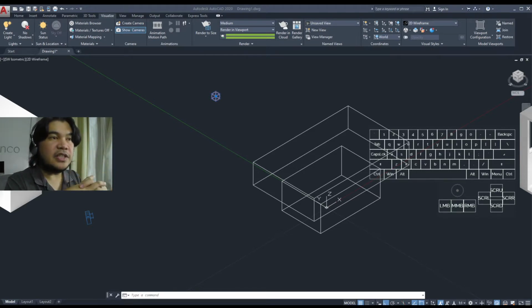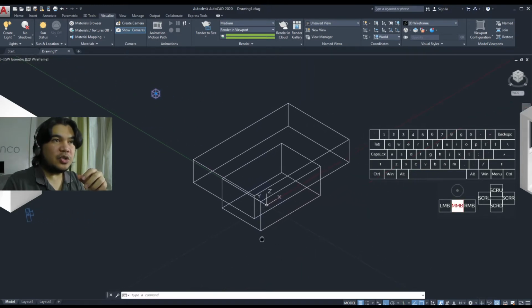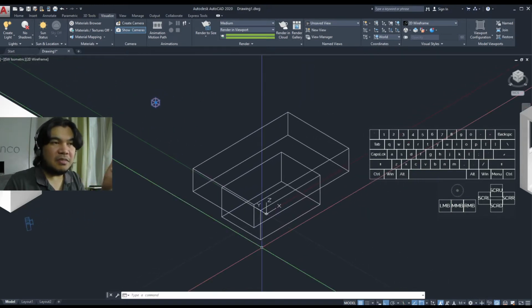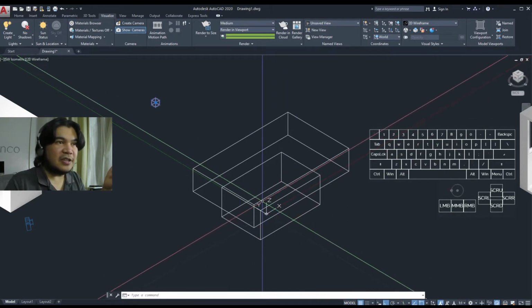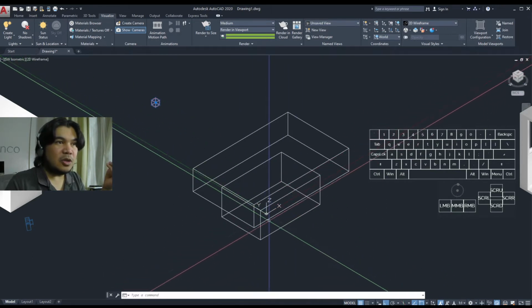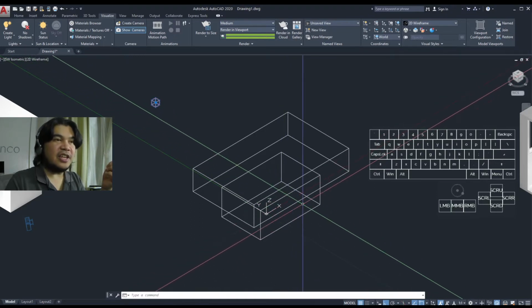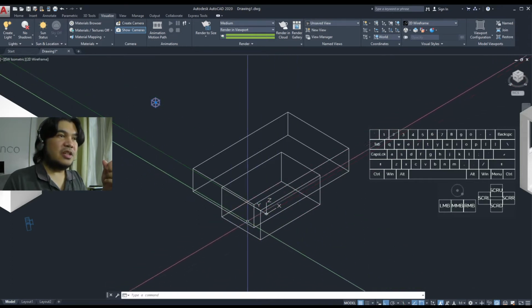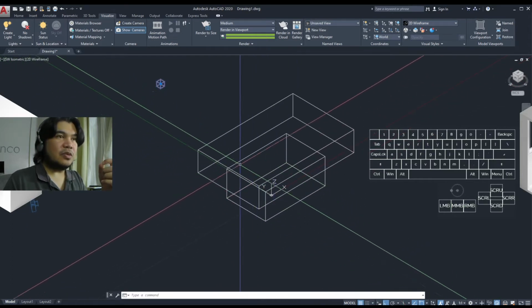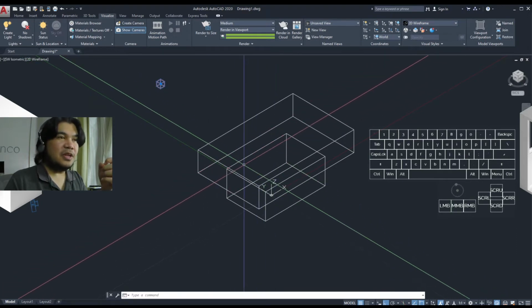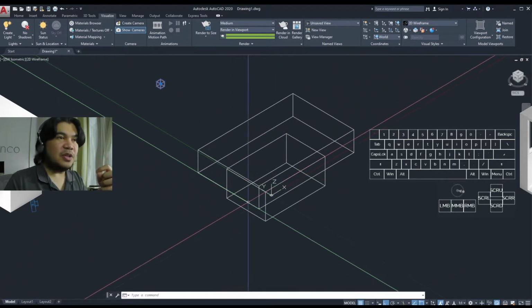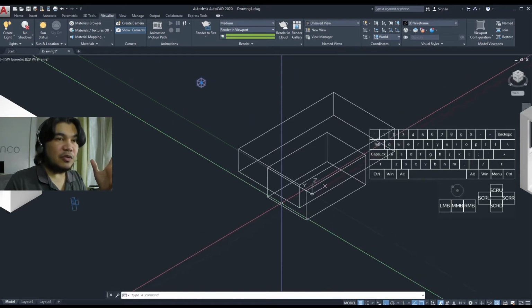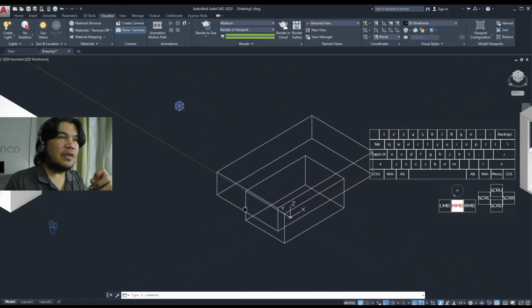So what we have here is a two cube setup, one on top of the other, and it's a pseudo structure so that we can look at what it would look like if we were rendering a two-story or a bungalow with a roof on it. Normally when I explain this, I use a pyramid on top to denote a roof. But now let's go with the flat roof.